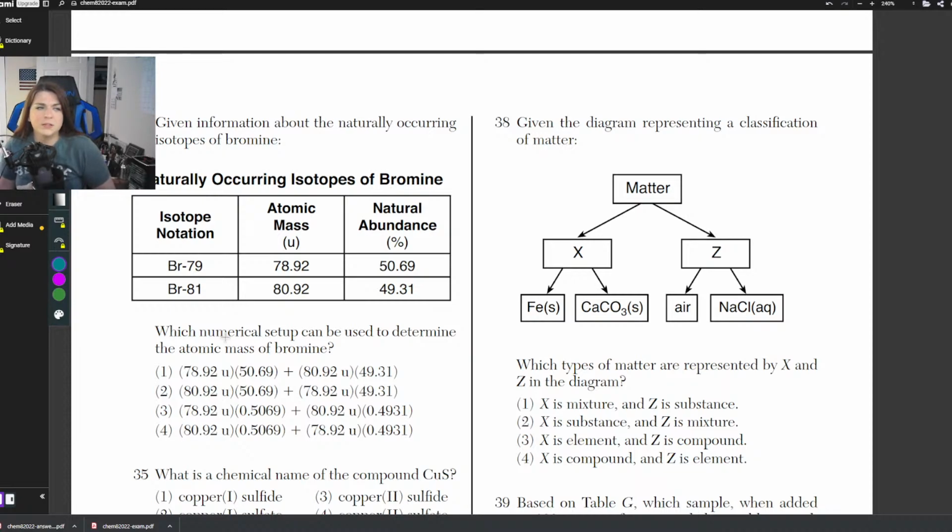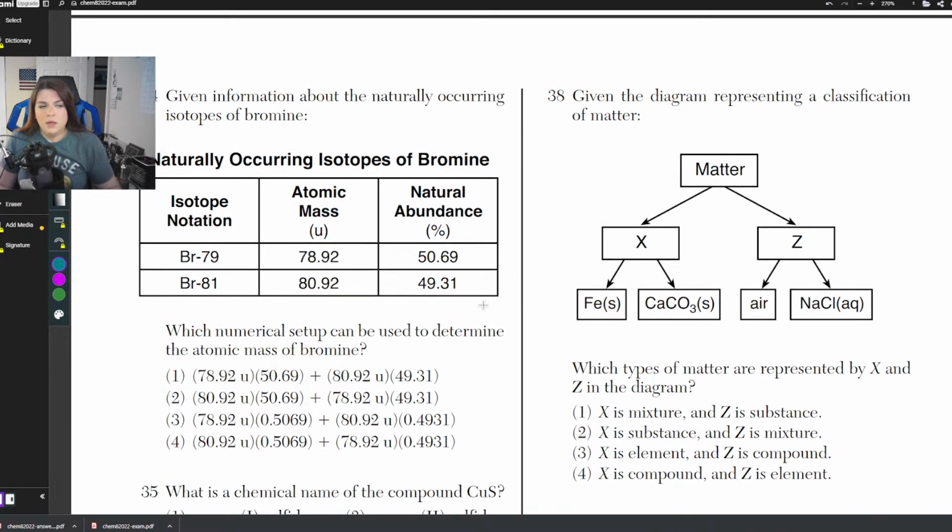We did basically this question on the last test also, 34. These questions are kind of annoying because for the atomic mass questions, the answer legit is on the periodic table. Bromine is 79.90 is what the average comes to. So, like, if you wanted to, you could sit here and plug in all 4 of those answer choices to figure out which one gave you the correct answer. I don't recommend that. It takes up too much time. And it's not that hard to learn this one.